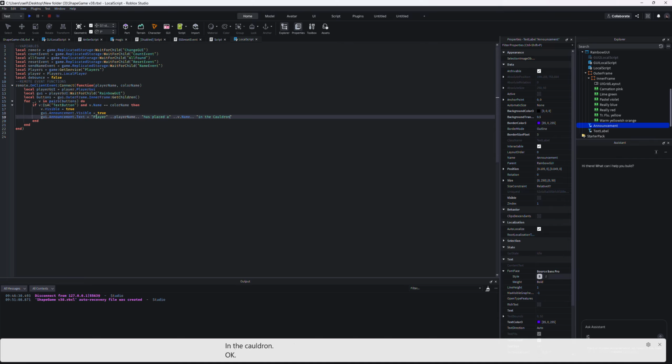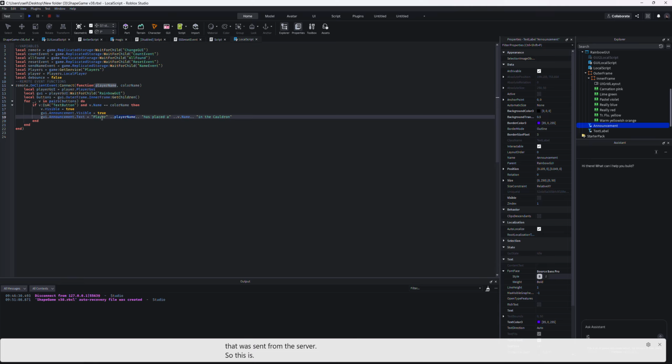Okay, so in quotations is the text that we're going to use, the string. And then we use a space and dot dot, and we're going to put there that parameter that we're now going to use later on in the text. And this parameter already stores the player name that was sent from the server.